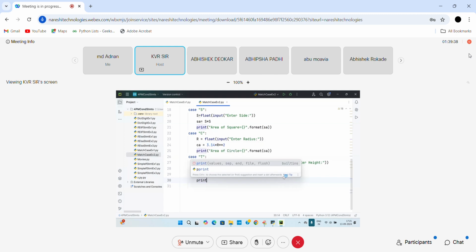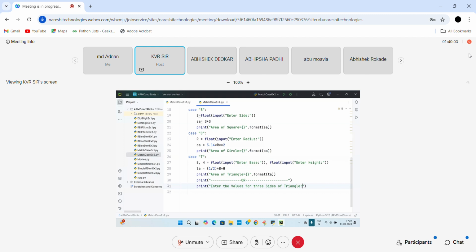One more I want to write as a part of this only: enter three sides. Print "Enter the values for three sides of triangle".